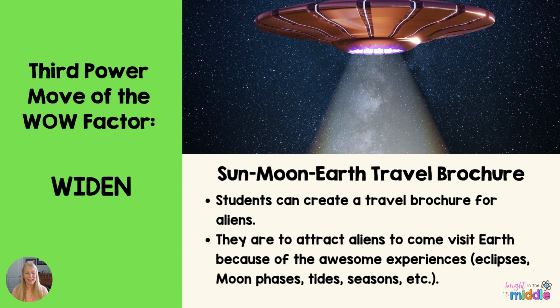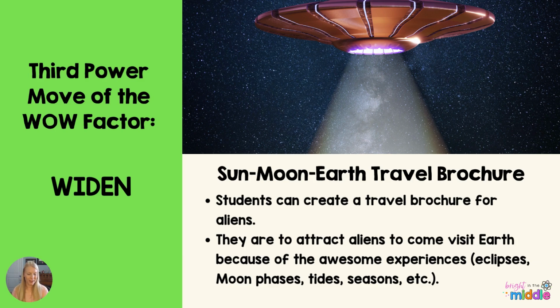Next is widen. This is where your students can extend their knowledge beyond what your state standards may require. Okay, so they've learned eclipses, you got it, but now it's time to really apply the information, get those creative juices flowing, etc. So one thing students can do is a sun, moon, earth travel brochure.